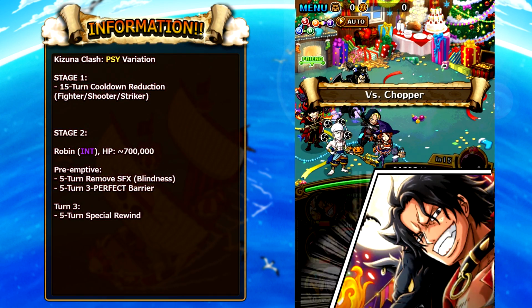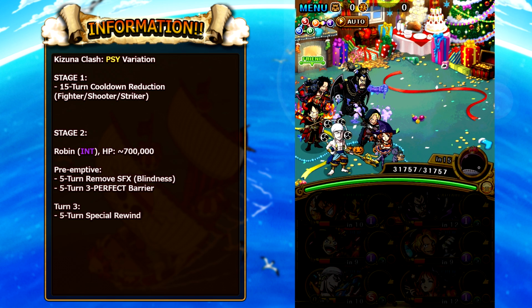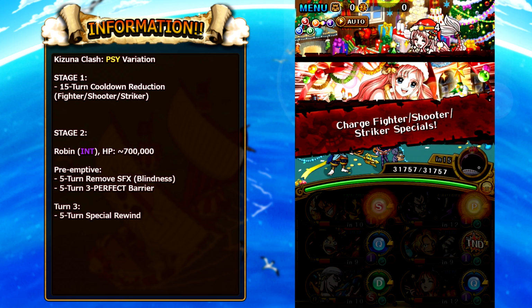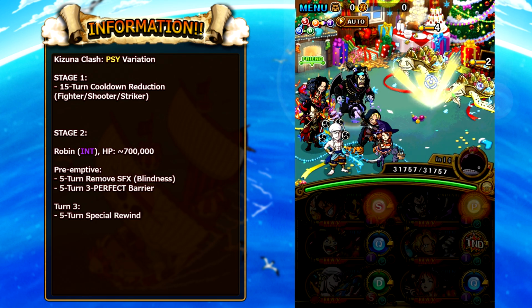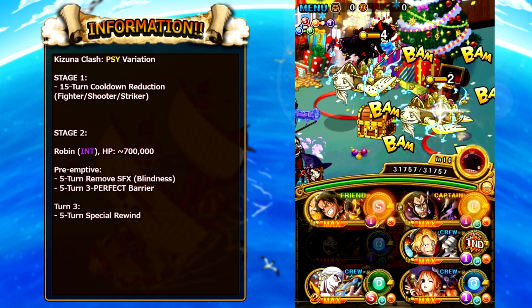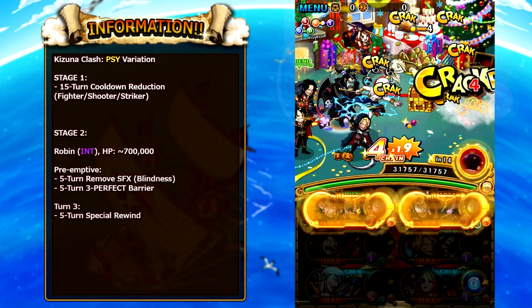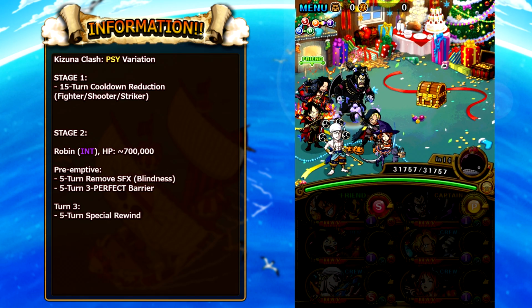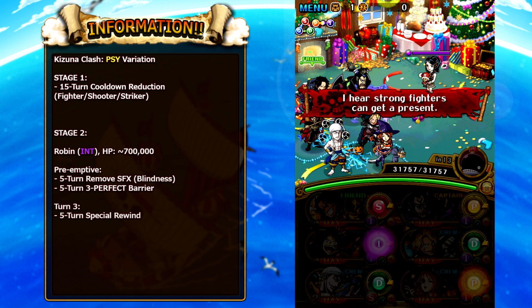Alright, so getting into the swing of things, the first boss variation is the Psi variation. The first team you're seeing here is the free-to-play team. We'll go over the team that I am actually using against this boss in the next clip here. But for this team, you want to predominantly build your teams of fighters, shooters, and strikers in order to get that cooldown reduction on stage 1. On stage 2, you have Robin, which has around 700,000 HP, with a preemptive attack that's very annoying to deal with because there is 5 turns of remove SFX, which is the blindness debuff, and 5 turn 3-hit perfect barrier.